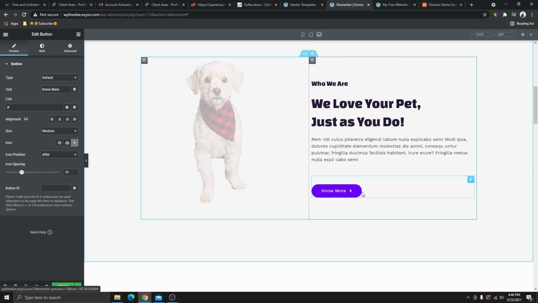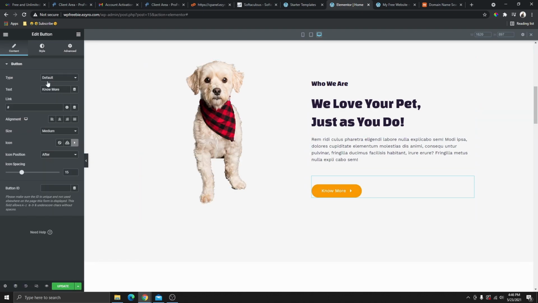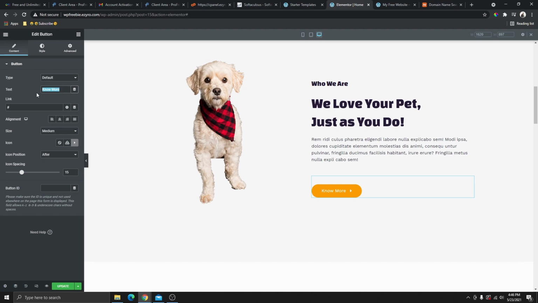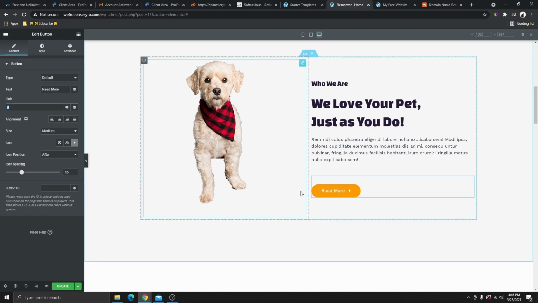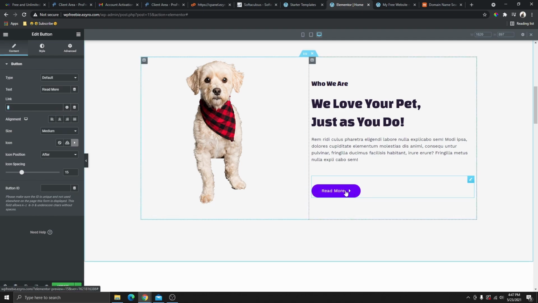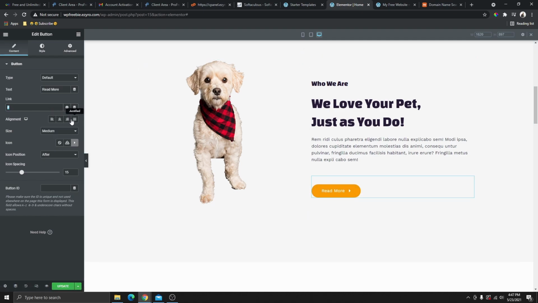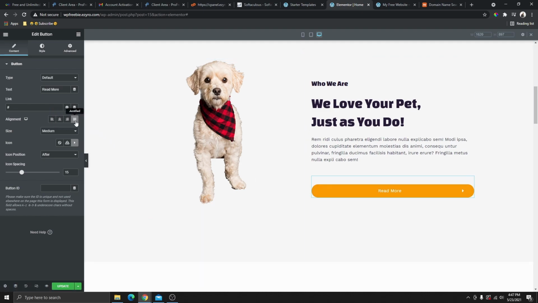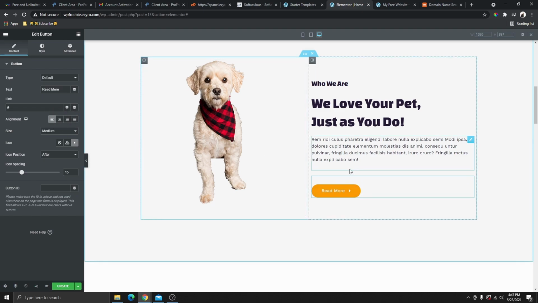And then this button right here, once you click on it, you can make changes to it right here. You can see that the button text said no more. You can say something like read more. And then you can put the link to the button where you want this button to go when people click on it. You can put it right here. And then you can change the alignment of the button by clicking on this alignment icon right here. You can change it to the middle, to the side, or you can make it full width like this by clicking on this one right here. But I like it to the side. I'm going to choose left, and it's going to look like this.